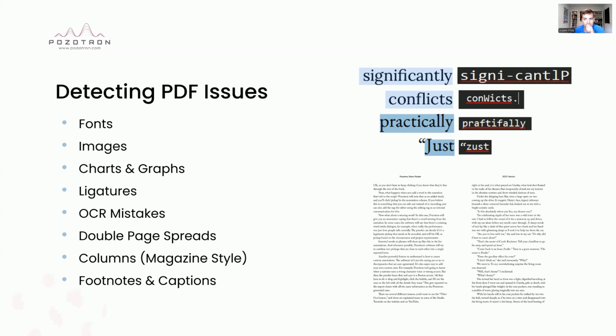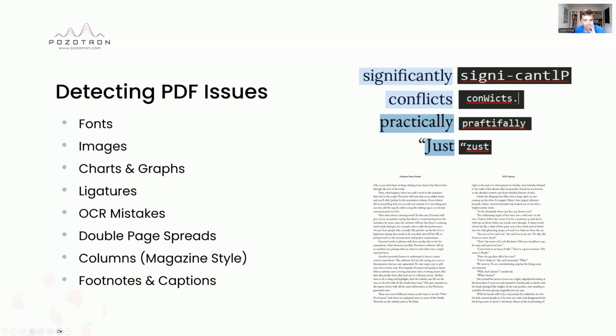The next thing is the main or most common thing we find, which is ligatures. If you don't know what a ligature is, over on the right-hand side where you see "significantly" highlighted in blue, where the F and the I meet, you can see that there's no white space surrounding the F or the I. They're kind of blended together. And this can be a font issue. Well, it mostly is a font issue. Certain fonts use ligatures. And on the right-hand side, you can see how an OCR software would read the word "significantly." It turns the F and the I into a blank. It's unrecognizable to the software. So even though the human eye can read it, computers struggle with that.